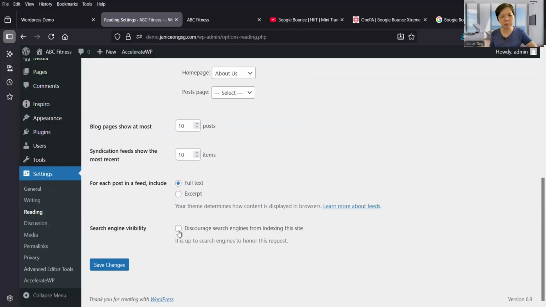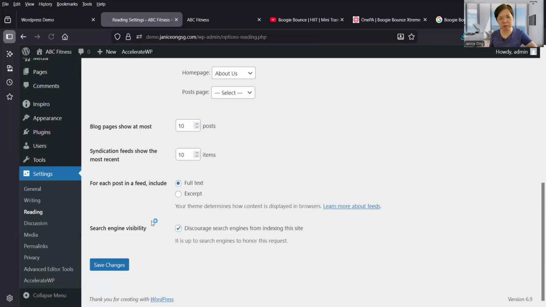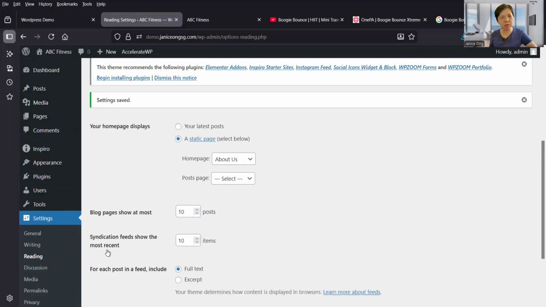Okay, mine is a demo site, so I'm going to click on this. Normally for a new site, it's advised to tick discourage search engine from indexing, unless your whole website is up, then you untick this discourage search engine from indexing. Okay, save changes.